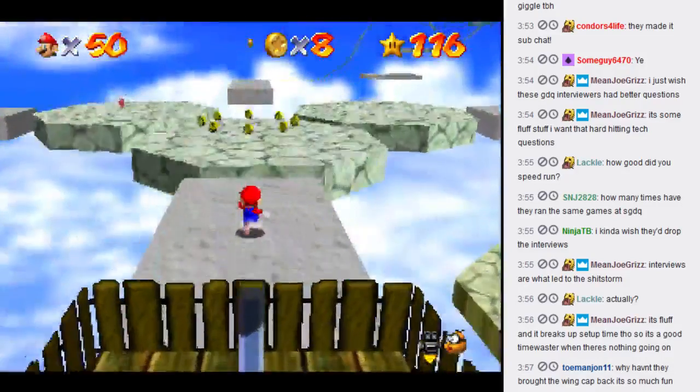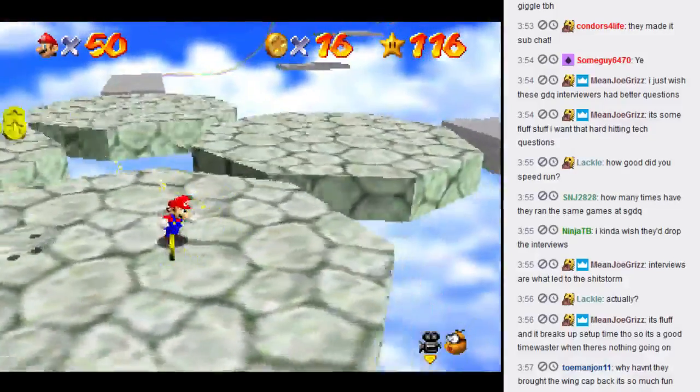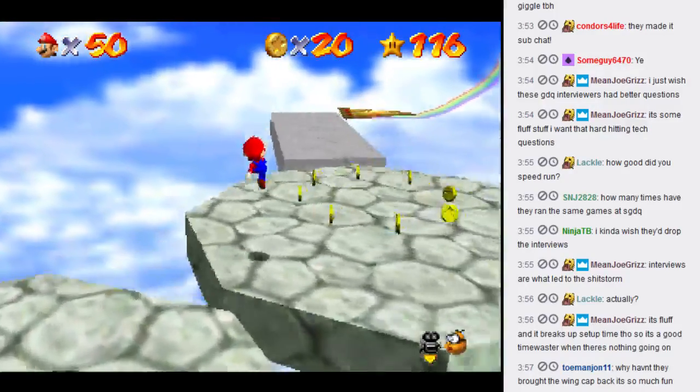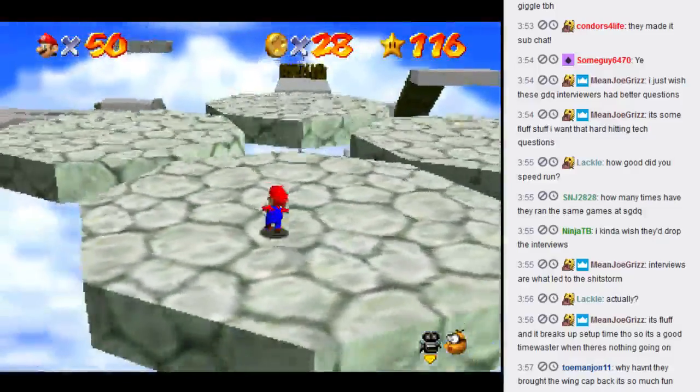The wing cap was technically in Galaxy 1. Technically. It wasn't the wing cap, but it was the wing cap. It was only used in, I think, 2 levels. You know, I'm with you. Why haven't they brought back the wing cap? It was fun.